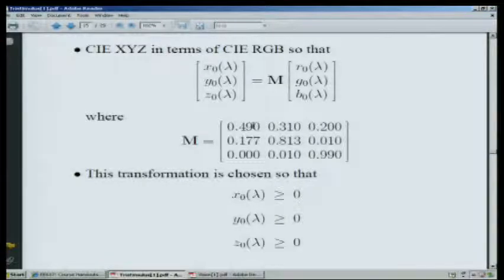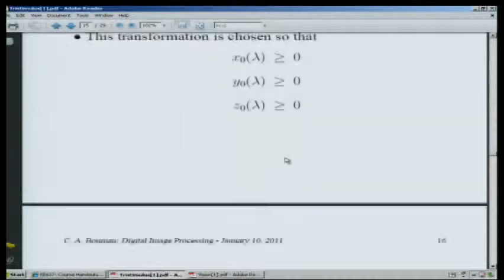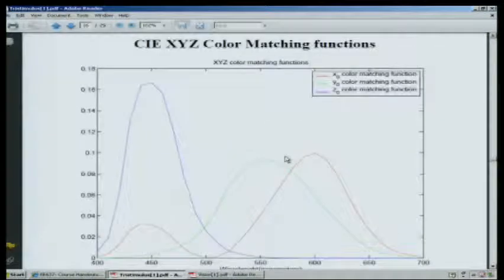let's see. I guess the rows of M have to sum to 1. Now, hopefully I'm right about this. Either the rows or the columns. Okay, yeah, because the 1 here in the 9 carries 1. So this is 0.5 plus 0.3 plus 0.2. So see, it sums to 1. I didn't make it up. Well, maybe I did make it up, but then I got very lucky. Okay, so the rows have to sum to 1. If they don't sum to 1, we'd have a problem. So now, when you apply that, you get color matching functions which are strictly positive.